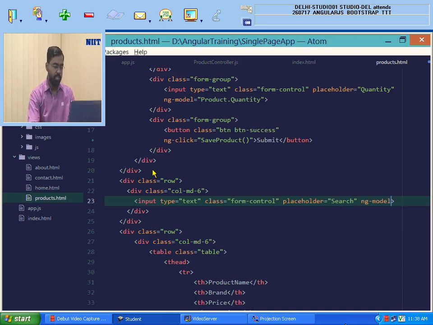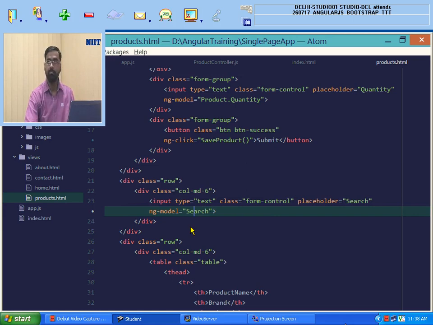So in the ng-model I can say search. That is what I'm writing here.